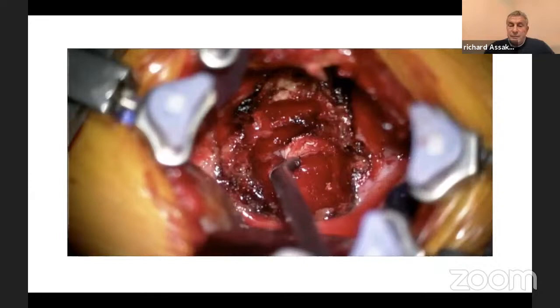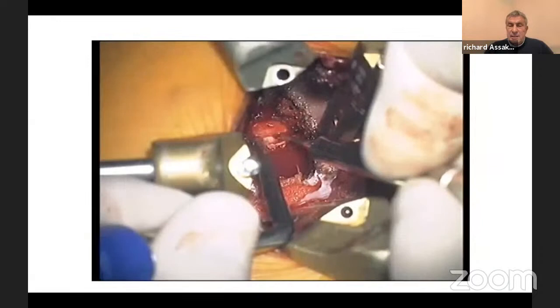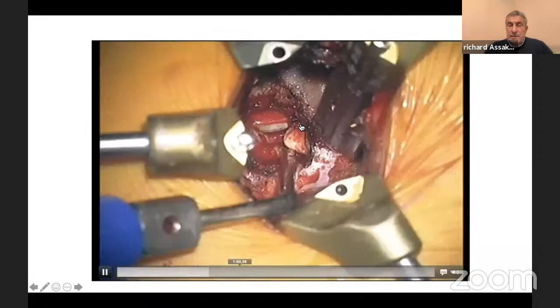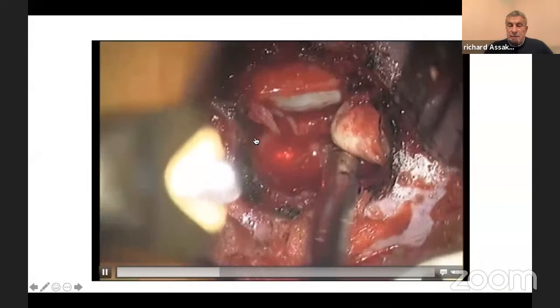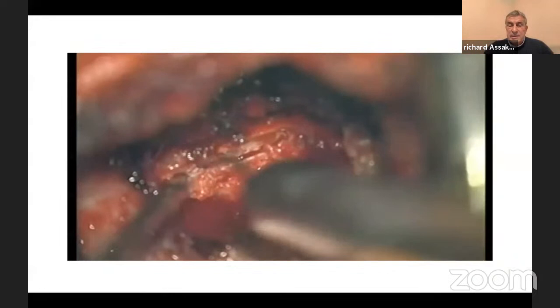You will never know what kind of consistency you might encounter during this surgery. So I'll show you a few examples. This is one of the herniation. This is another one, more calcified. You'll see that it's almost a bone. Here we are. You can see the calcified disc, the dura exposed. Let me show you. And this is cut with scissors to release it. This is another herniation, and you will see it's almost a creamy type of herniation.